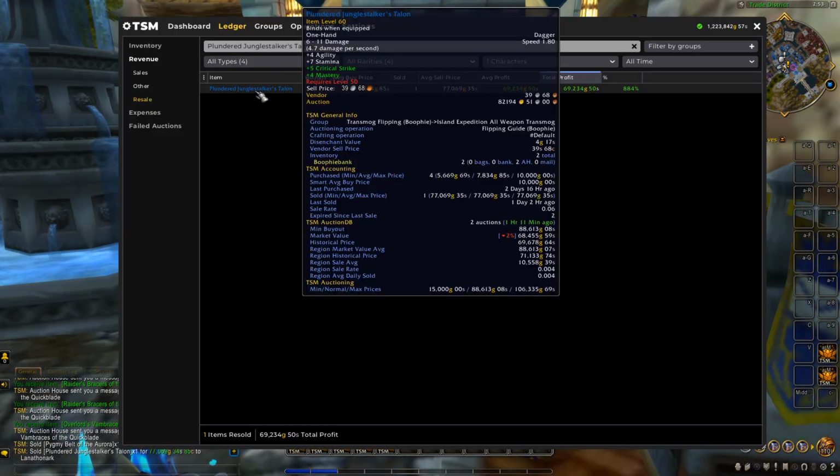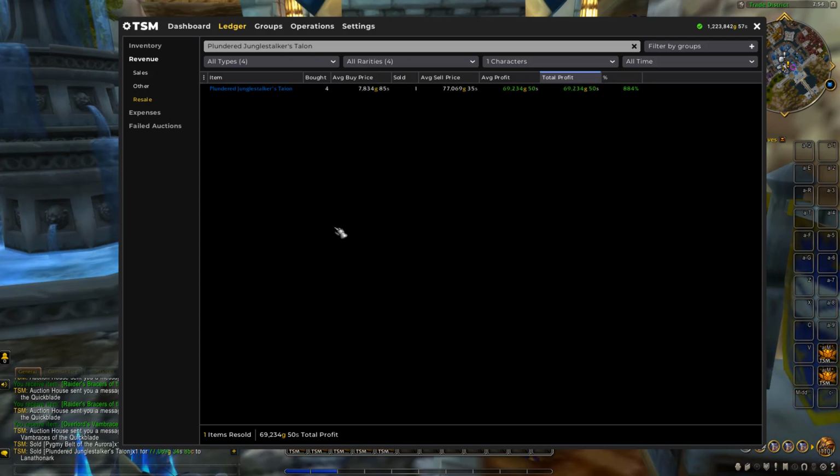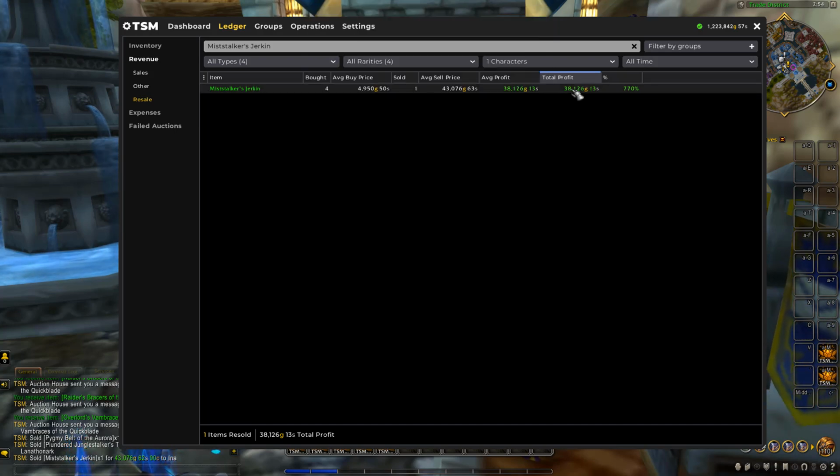Alright, so here is the dagger that we flipped. We paid, on average, we bought 4 of these, anywhere from 5k up to 10k. The smart average buy of 10k. We resold one for 77k, which gives us a 69k profit on that item. Here is the next item that we flipped. So we paid on average 5k for these items right here. We ended up buying 4 of these. We sold one for 43k, which gives us a 38k profit on that flip.